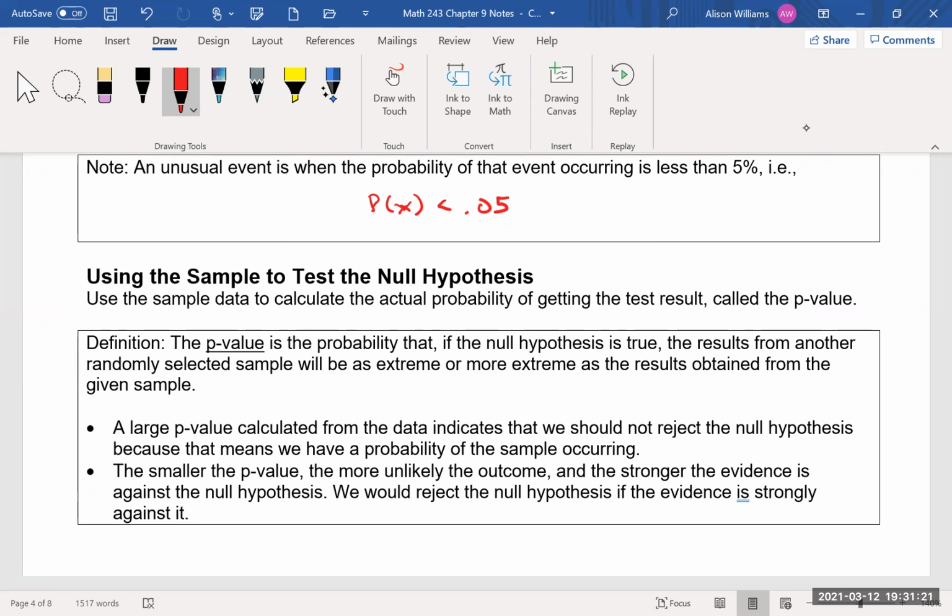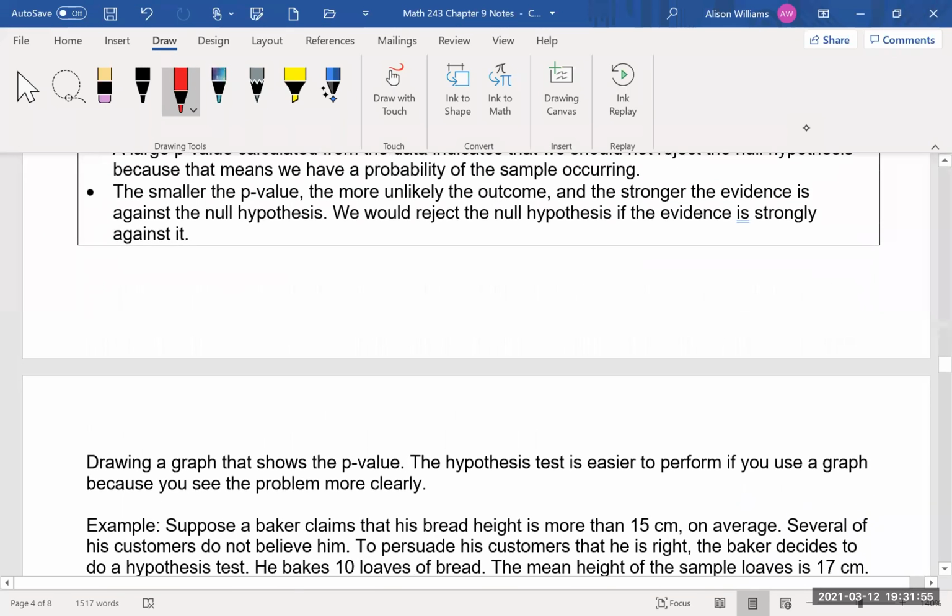So when the probability is big enough, we don't worry. We think, okay, that's reasonable, our sample occurred and it had a decent probability of occurring. But when we take our sample and it has a low probability of occurring, we start to suspect that maybe something is wrong. And in particular, the null hypothesis is what we're thinking might be wrong. So this is how we'll make those statements. We'll look at the evidence from the sample and decide if, based on our sample, the null hypothesis should be rejected.